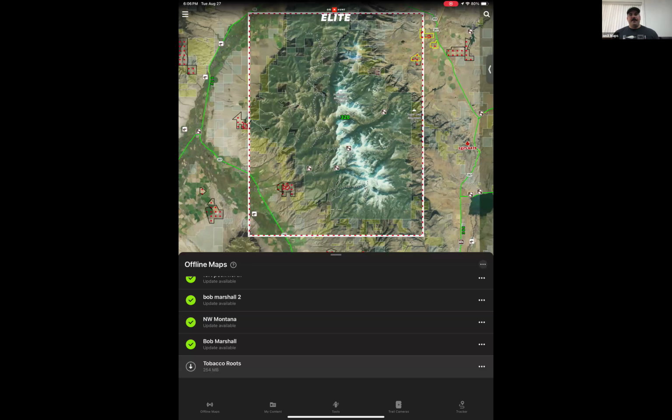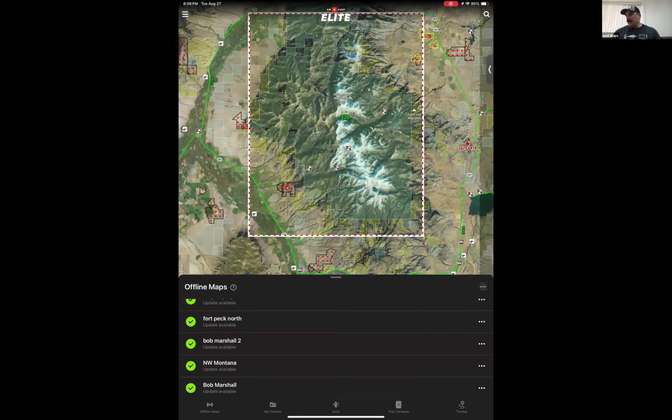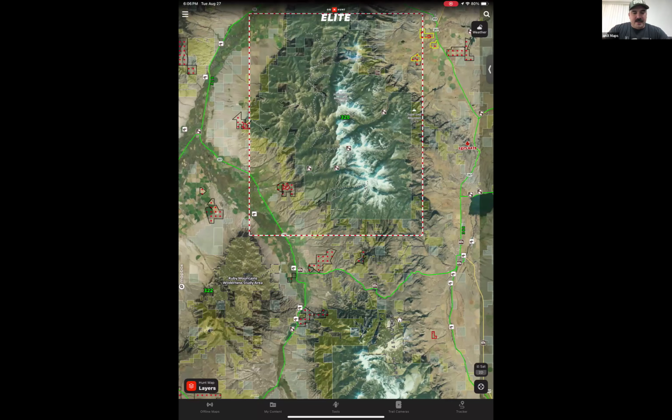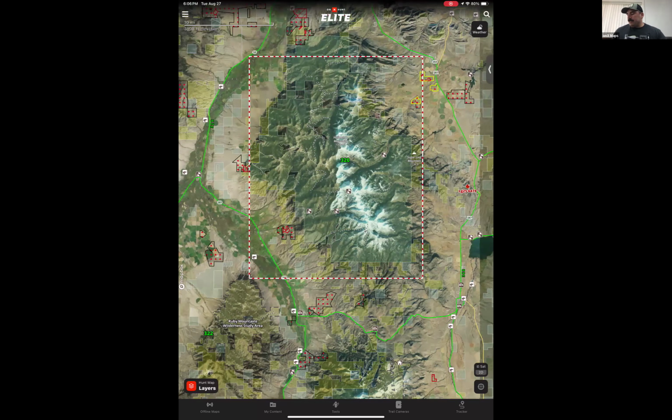Or maybe I'm making a trip to South Dakota, I'm going pheasant hunting, I'm going for 5 days. I'll download the map, hunt 5 days. When I'm done, offload it. Next year, when I make my South Dakota trip, I can just re-download that with the touch of a button. So that's what that's there for. I think we pretty well covered offline maps. Again, if you have questions, let us know. But we're going to move on to our tools.